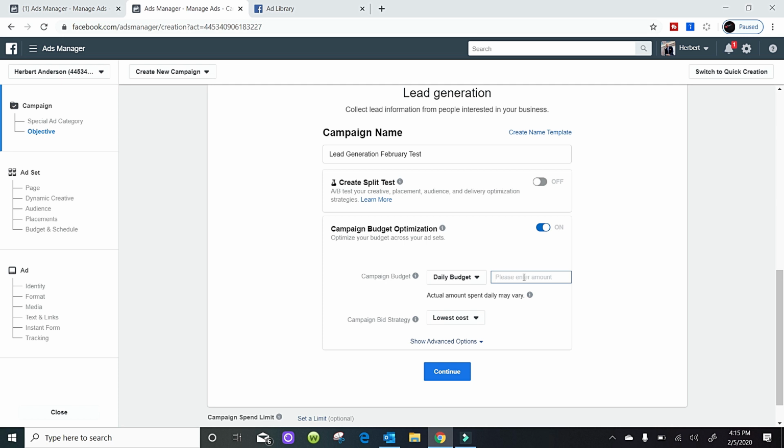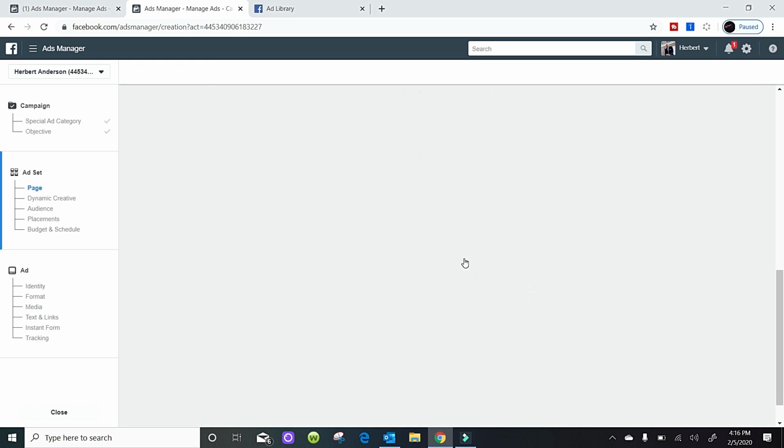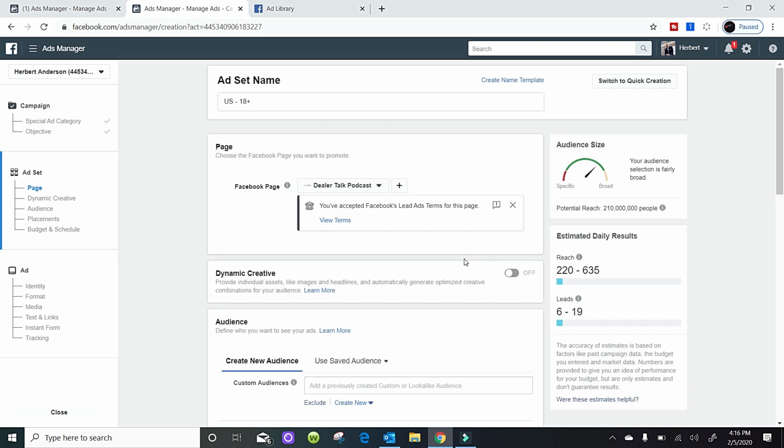So just to kick things off, I would start with $5 a day. But obviously that can vary depending on the size of your market and things of that nature. So, okay, we got the lead generation. We got the name for the campaign. We set our daily budget. The other thing too, sometimes Facebook is going to tell you, hey, in order for you to get leads, we recommend you spend X. So start looking at that.